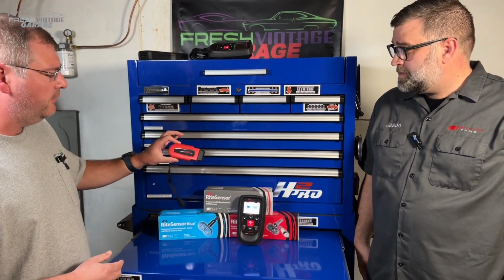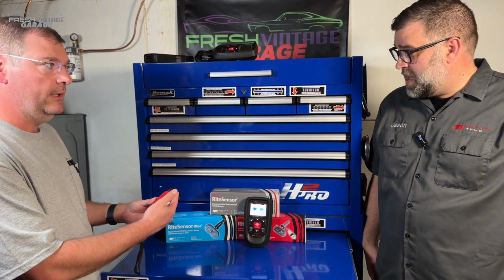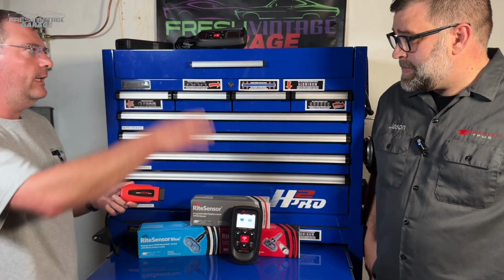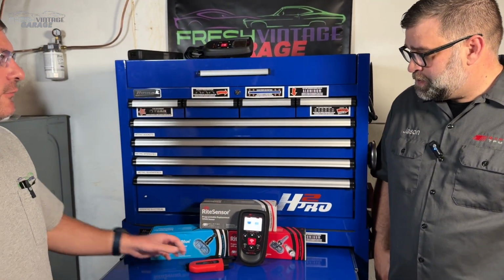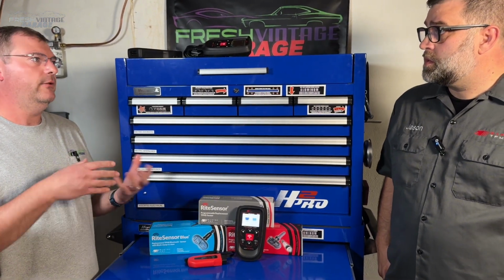Obviously, the big one here is we see the Tech Pro 600 plugging into the OBDII port, I'm assuming, right? Yep, that is your wireless VCI. This is your wireless VCI, and it's exclusive to this tool, not anything else up here. Correct. Now, we were talking off camera about Vindicate, and that is software that's unique to Bartec. No other company has that.